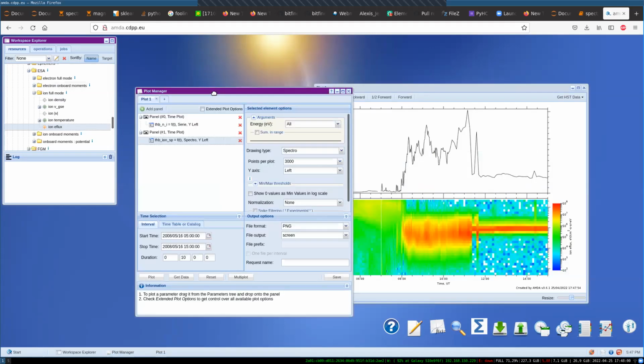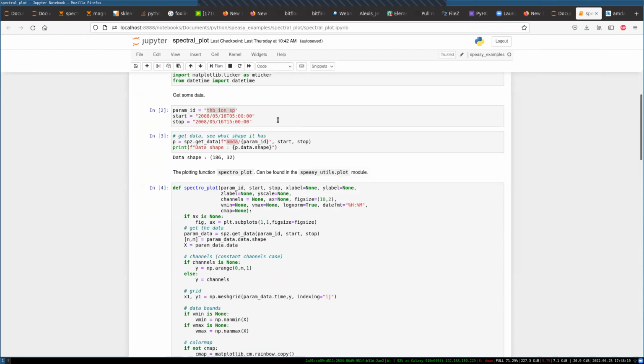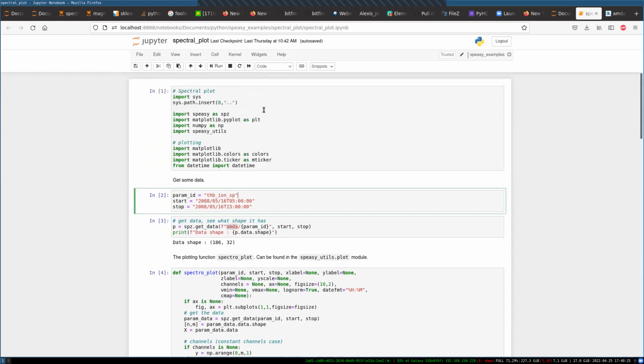I don't know if you have anything specific in mind that I should show you. Can you go back to the calling sequence, back to just the basic? So basically, what do I end up getting? What is P? How do I recognize my variables? Well, that's the problem with AMDA and with CDA Web. You have to know the identifier of the data set you're downloading.